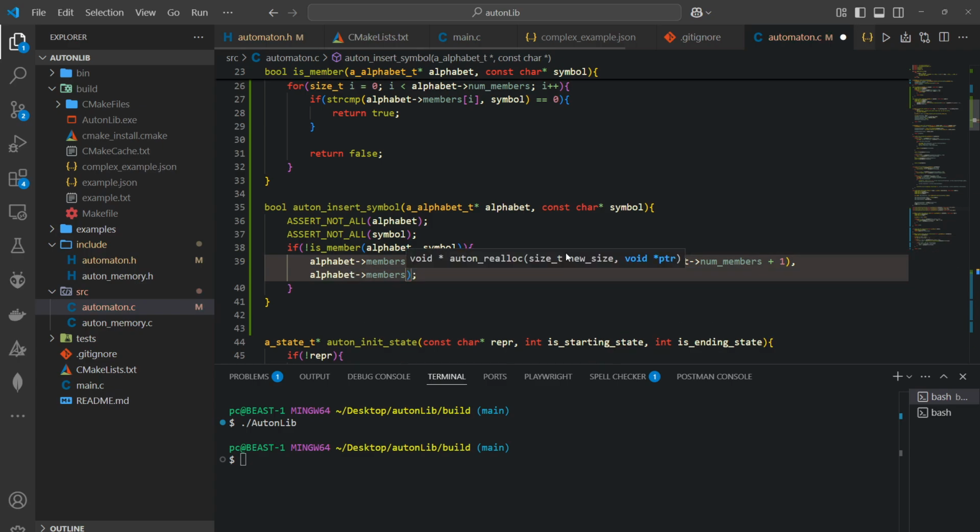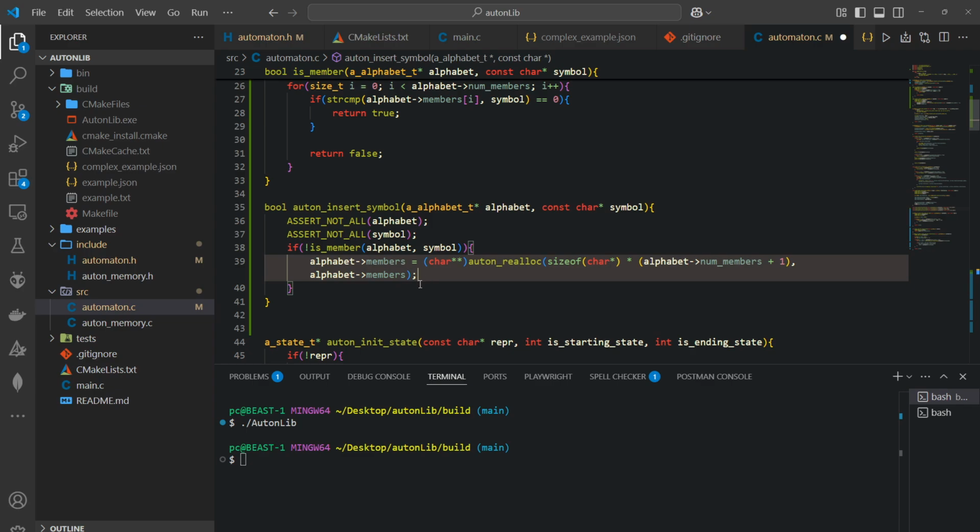This is how we defined auton realloc. So we cast that into a char star star and set it equal to this. So size of char star, multiplied by alphabet num members +1, and then we pass in the alphabet members.